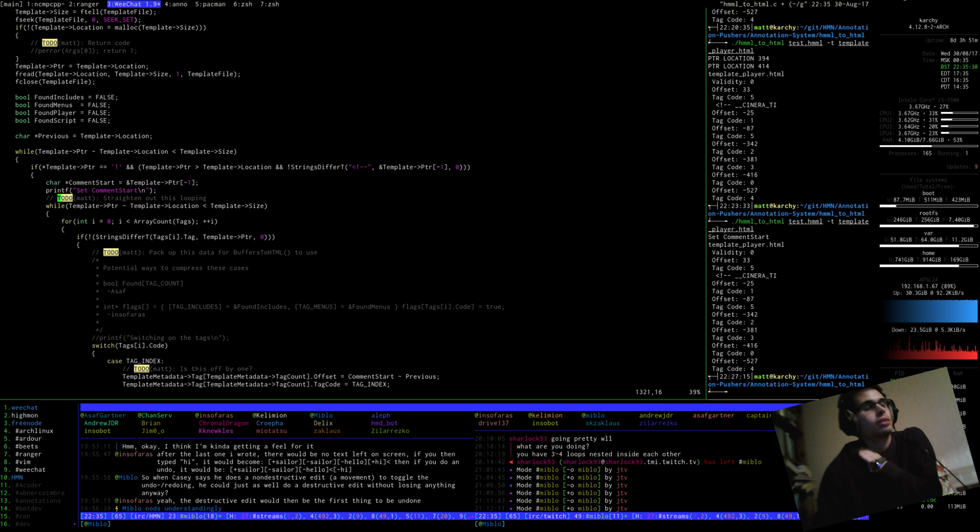It's straighten out this looping. So this is what I'm going to try and actually nail tomorrow. I guess maybe one way of tackling it would be to see how buffers to HTML loops, and then try and straighten out how that loops, maybe. Because we know that that is producing the correct stuff. We also know that this is producing the correct validation as well, so it's a bit bamboozling. Yeah, that's what we'll tackle tomorrow.